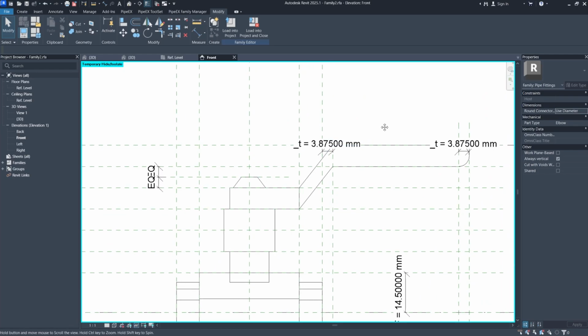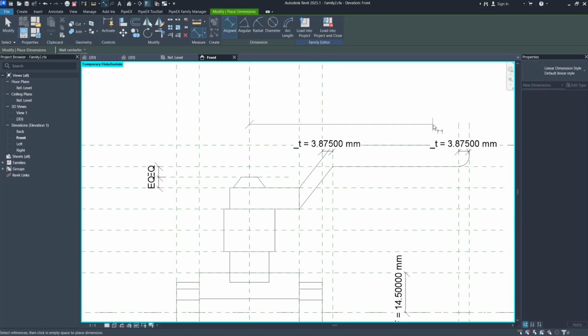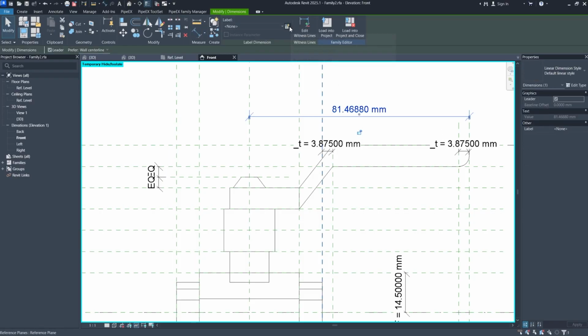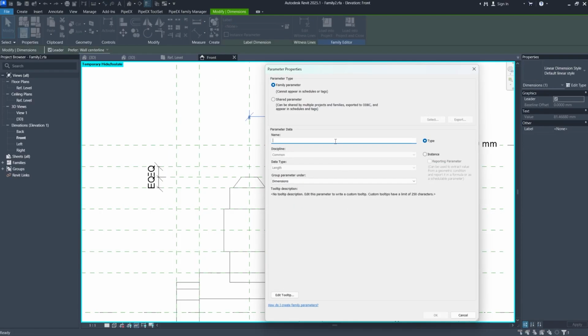I will add one more dimension. We need this dimension for the length of the handle. And I'll create a new parameter. We'll call it G, and I'll make it, as always, an instance parameter.